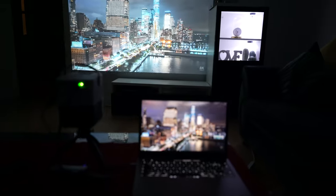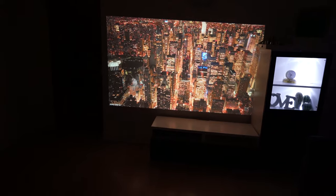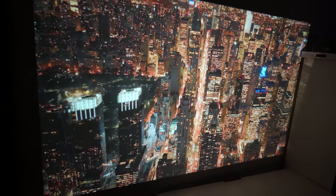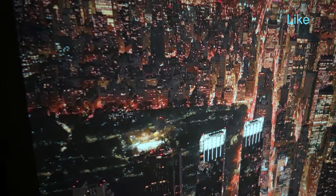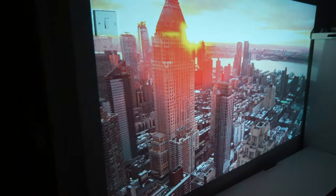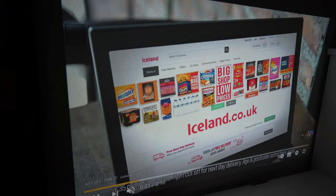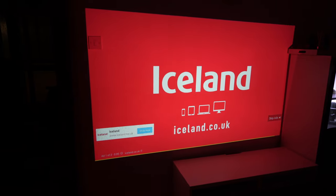Let's actually test it out on the wall. This is a night vision clip just to compare against daylight. We are basically watching from a 120 inch display — this is how it looks. Look at the detail and picture quality. You can actually see the offices. This is the distance between the projector and the wall — it's insane, and this is in bright daylight. You can even see the advert; look how crisp it is. It's beautiful.